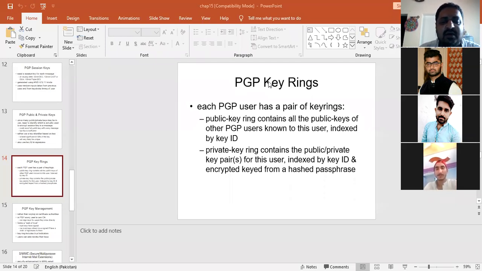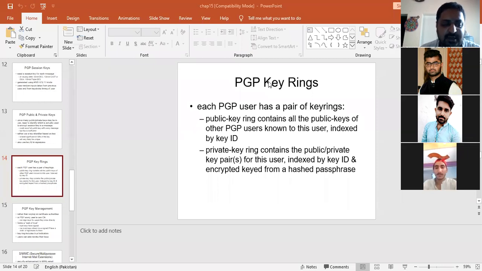So he creates a particular ID for an email, and a particular key from the ring of keys for the email. Then it selects a particular key for the email. Then it encrypts the message with that key, and at the receiver end it uses a private key to decrypt the message, and then it gets the session key from that, and then it decrypts the message through that key. So in this way the PGP standard works and uses keys for the encryption and keys for the decryption.